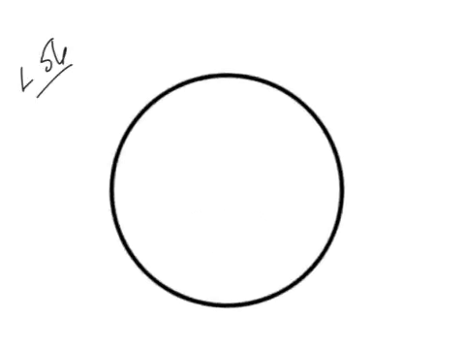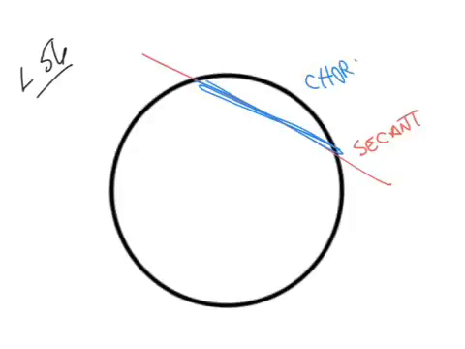There's my circle. Alright, so if I have a line through my circle, like that, that is called a secant. Okay, when a line goes through a circle. Alright, and if it intersects it in two places, the part of the secant that's inside the circle is called the chord. So that's just the blue part. The secant is the whole thing. And you get into the whole secant thing when you get into calculus, but obviously we're not going to be doing that.